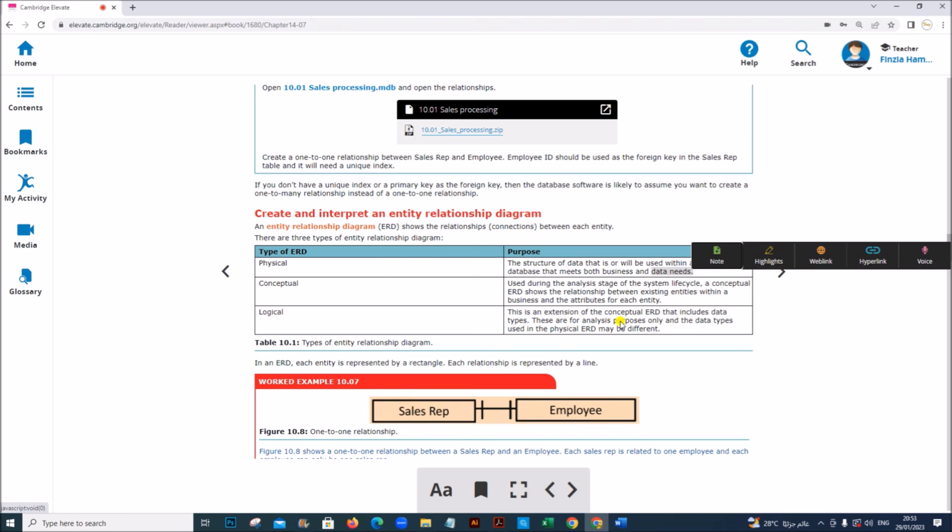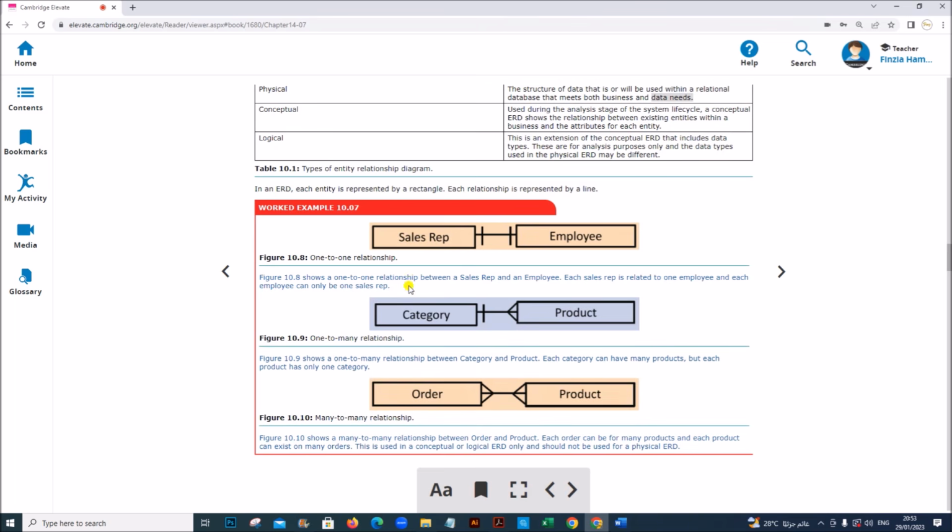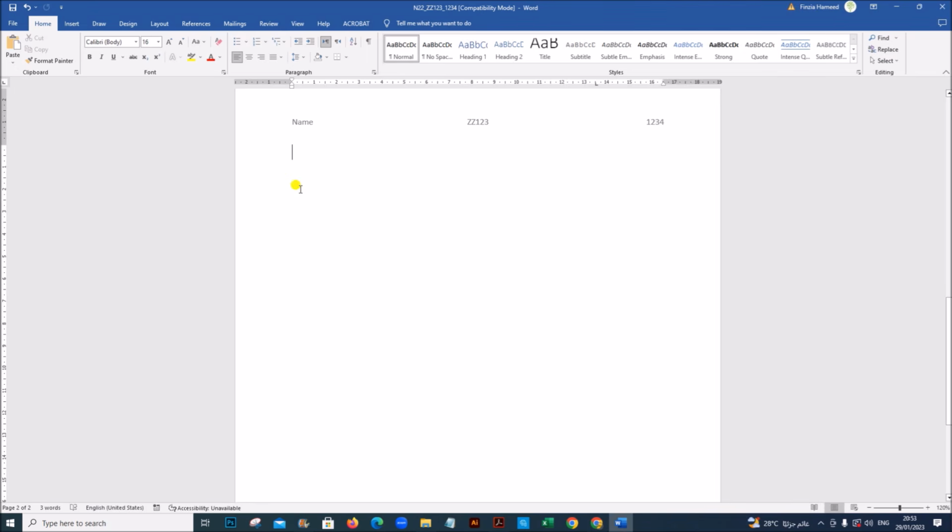So let's design the ER diagram, and you can see that the one-to-many relationship is represented by this notation. So let's do that in your evidence document using shapes. And the entities will be represented using rounded rectangles.